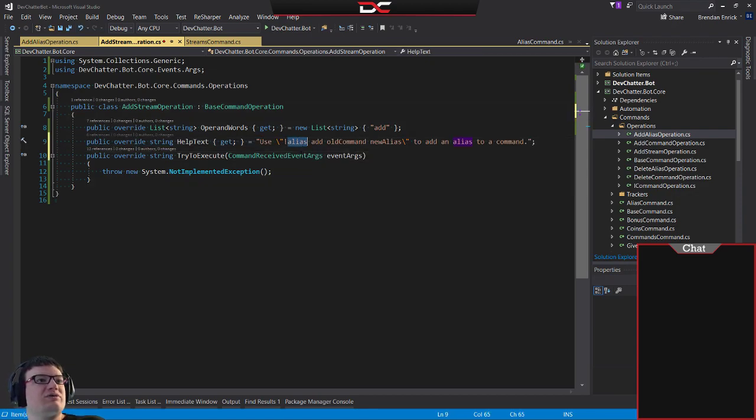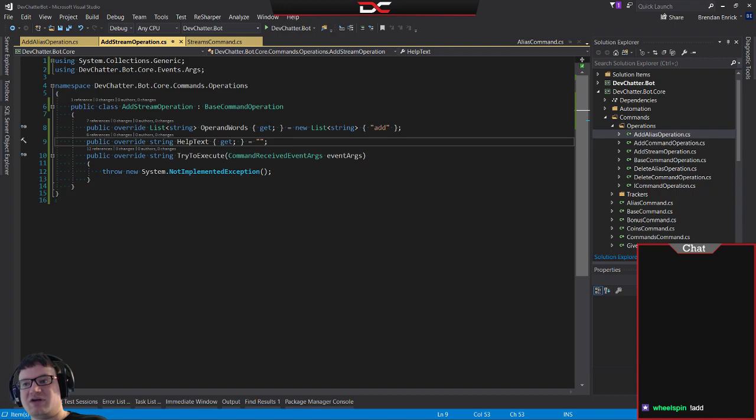So we're going to say use, and this is going to... leave it empty for now. No, there's no add command wheel spin.